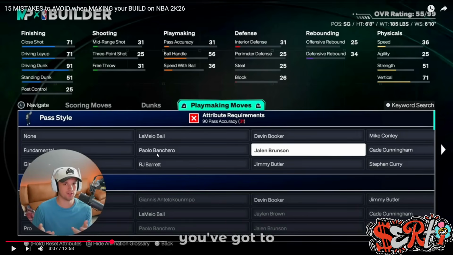Pass styles matter. I've never messed with this. I'm new. I'm not new, but I might as well be new. I've never used pass styles. Is this game breaking, pass styles?